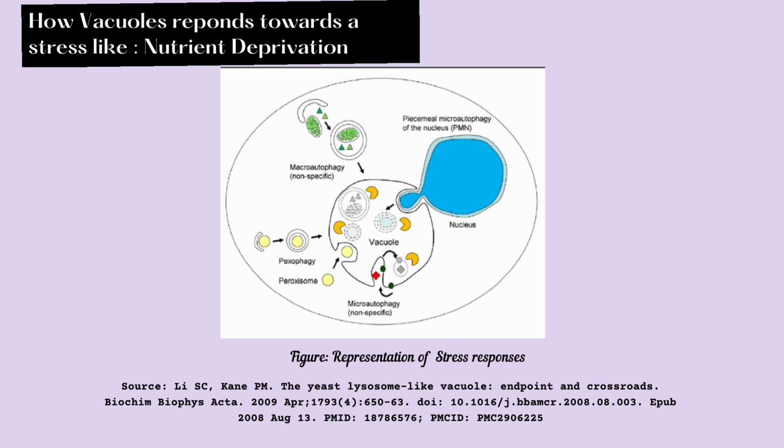Yeah. So, I'll talk about pexophagy now. This degrades the peroxisomes via two mechanisms similar to macro and microautophagy. Now, when there is a salt stress, the vacuole fragments into multiple tiny vesicles, eventually leading to the activation of certain importers at the vacuole to overcome the stress which is caused.